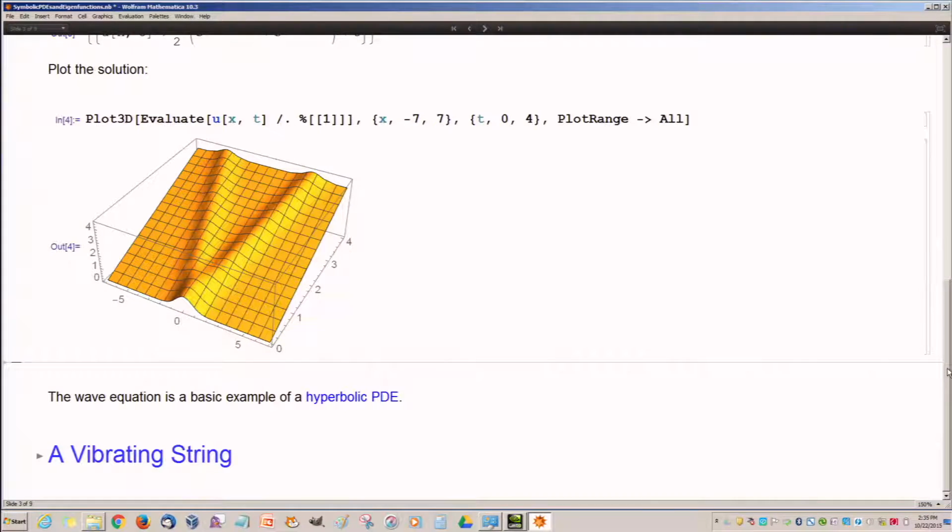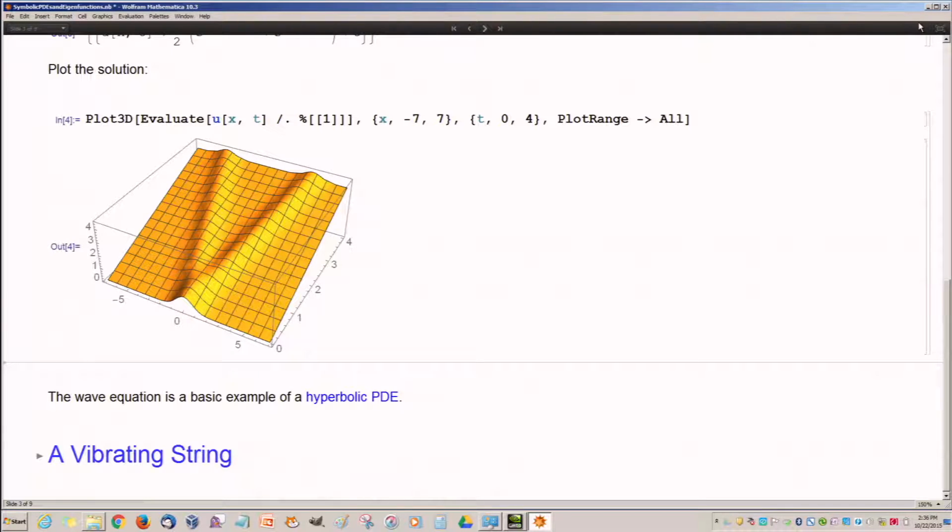The second point is that over here, you have finite propagation speed. So if you're a long way out on this infinite string, then it's going to take a longer time for the pulse to reach you. The third point is that you can see that there are really these two directions over here, which are called characteristic directions, and the PDE evolves along those two directions. And that's why it's called hyperbolic, because there are two of them, not just one. And one last point, that if you have initial data which are smooth, then the solution itself is smooth. And conversely, if you have sharp initial data, then the solution itself is not smooth.